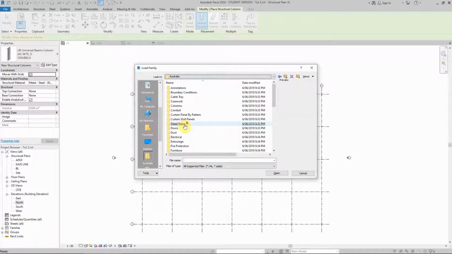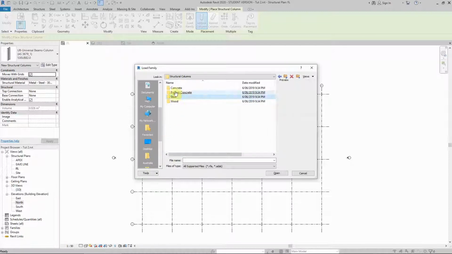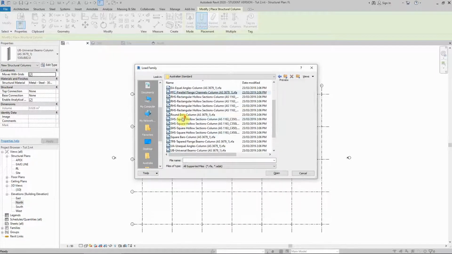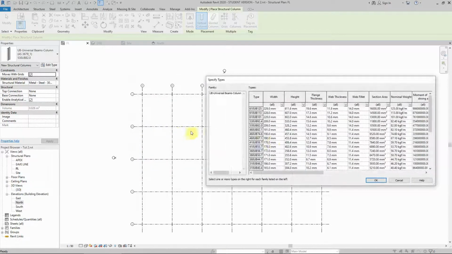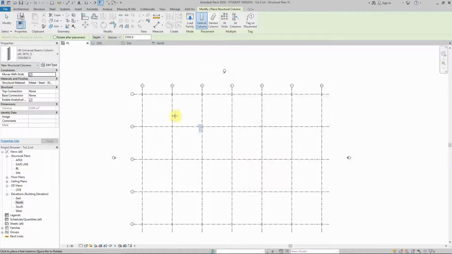We'll go to structural columns, steel, straight and standard, and UB, 310 UB40. Okay, so we have our columns loaded.